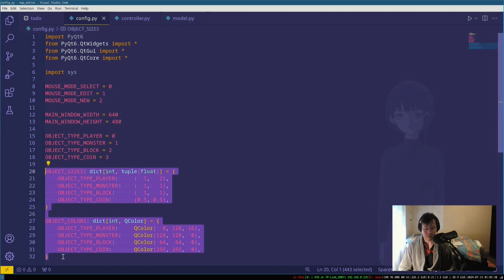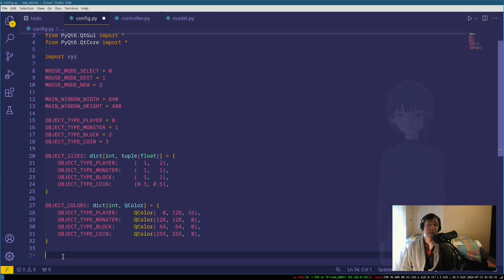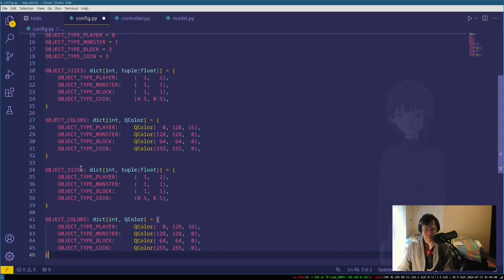And these are going to be used for loading and saving. When I save the level, I'm going to need to look at the object type, the code, and then get a string to write out. And then when I load, I'm going to go in the reverse. So I'm going to need quick lookups for the object codes and the object names.